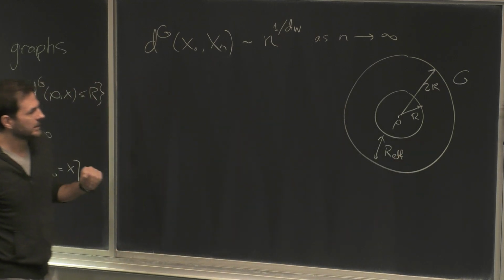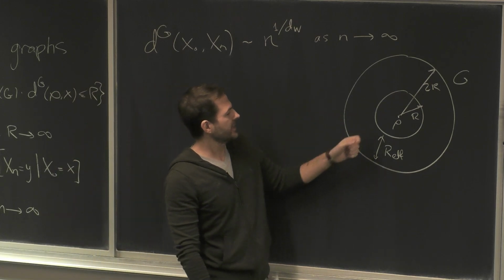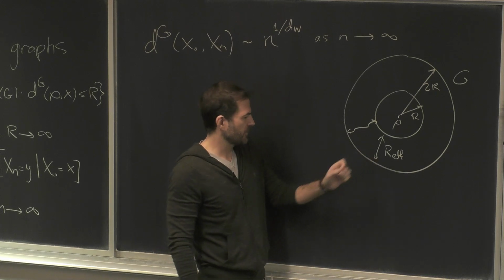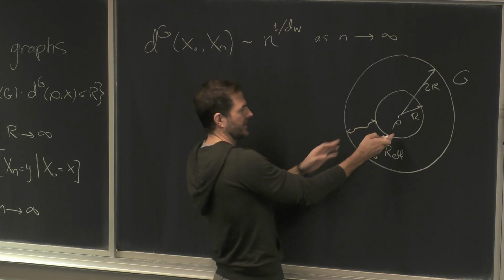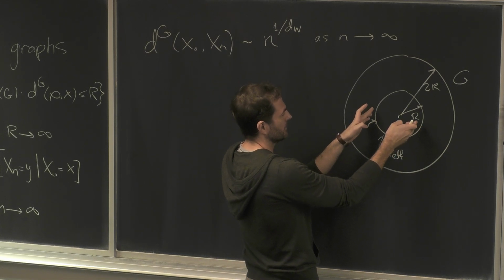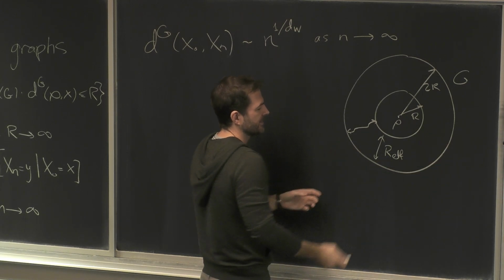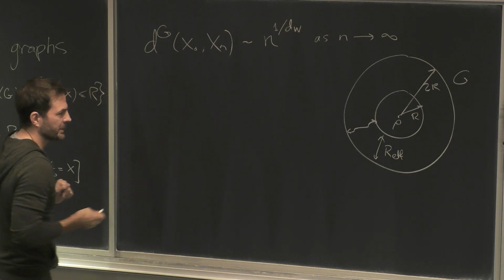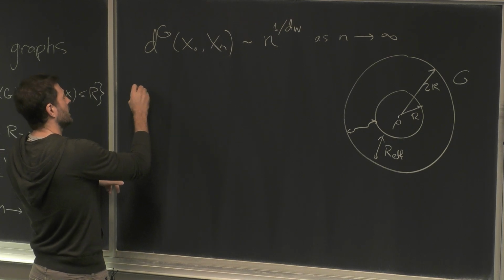Okay, so I'm going to assume people know what effective resistance is. I'm going to use the effective resistance and also its dual characterization. If I want to send 1 unit of flow, say from the r ball to the complement of the 2r ball, then the effective resistance is the minimum energy of such a flow, achieved by the flow with the minimum energy. Okay. And so then that's the last exponent, the resistance exponent.